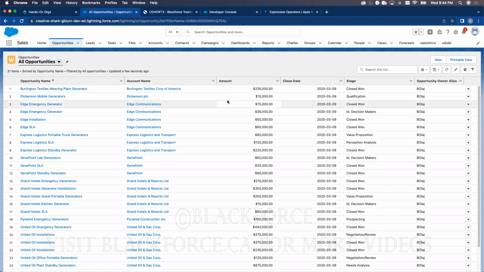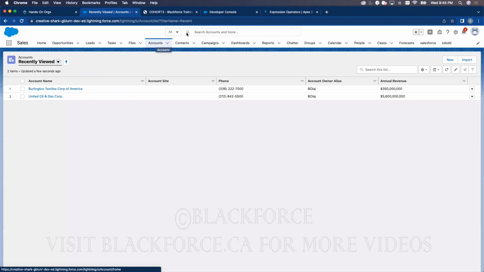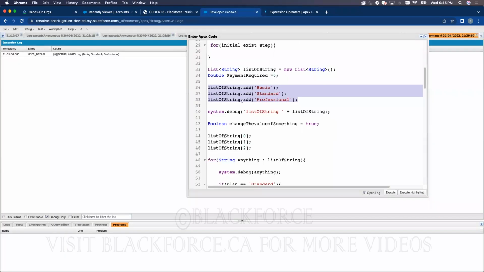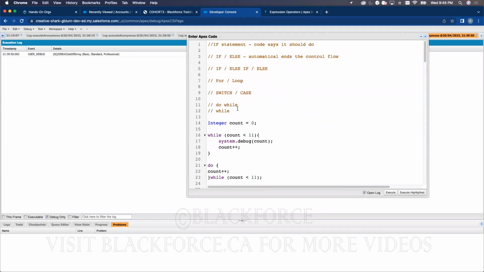I want to collect all the account IDs in the account object. I will store it in a set. I want to map the ID to a particular account name. I will store it in a map. So you've seen how this stuff works.